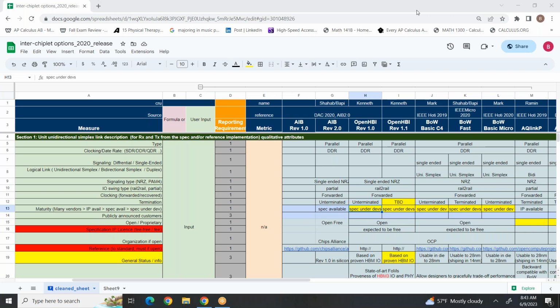Its purpose originally was that we had a whole bunch of proposals of different kinds, serial interfaces, parallel interfaces, you name it. We thought that a single sheet that first captured all the information on a common set of metrics, and then had clear definitions for each of the metrics, would allow designers and other people to compare them apples to apples, and it's been good doing that. Going forward, I'd like to capture who has implementations, how those implementations match up to the claims of the spec, and which specs made reasonable, realistic assumptions, so that what we thought could be implemented is actually implementable.